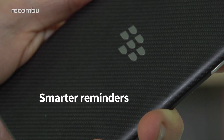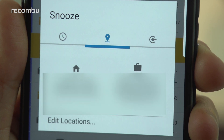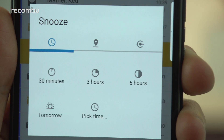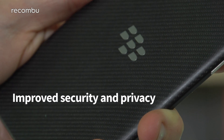But best of all is the Smart Reminder feature, which is so good we've given it a point all of its own. Number three: Smart Reminders. We've already seen location-based reminders built into smart assistants such as Cortana and Siri, but BlackBerry Hub can also snooze emails and other notifications for a set time period until you reach a specific location, or even until your phone connects to an existing Bluetooth or Wi-Fi device. It's a seriously helpful feature, and a step beyond the usual reminder functionality.